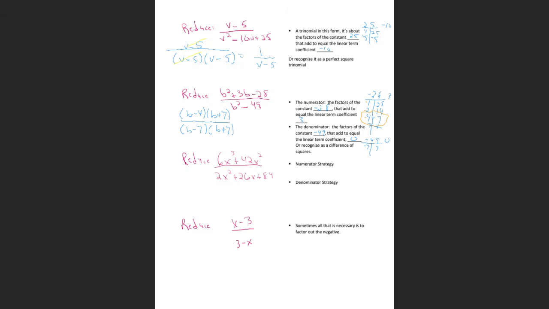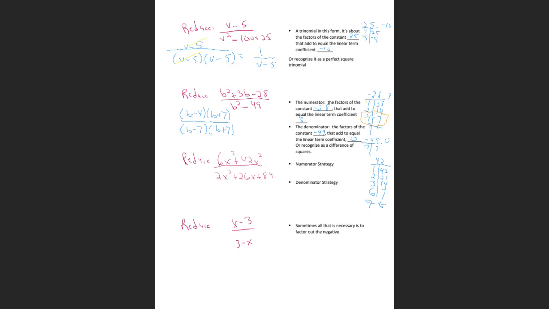So if I look at 6x cubed plus 42x squared, the 42 looks a little more complicated. So what I'm going to do is just identify the factor pairs of 42. The 6 is not that hard. So if I do that 42, I see that we have a 1 and a 42, a 2 and a 21, a 3 and a, what is that, 14? Yeah. 4 is not working, 5 is not working, 6 is, 6 and 7. 7 and 6 is out, that's repeating. So those are the different factors of 42.